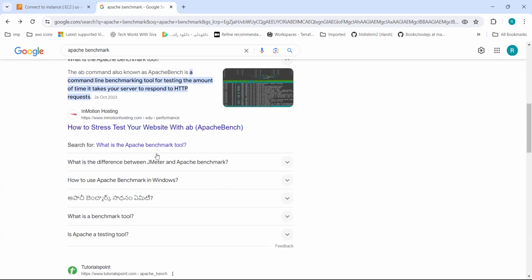The main purpose of this benchmark is, if my application is accessed by huge traffic, how many milliseconds each request takes, and how many requests my server allows for each millisecond. This kind of testing we can do by using Apache benchmark.